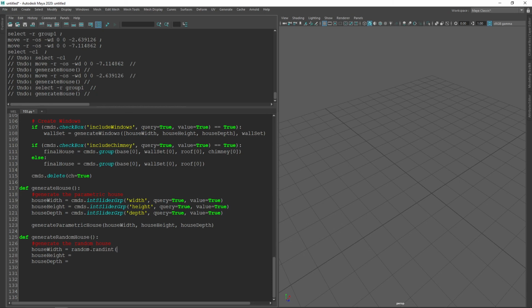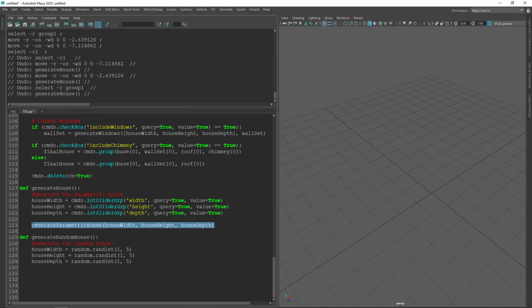Or you can Google these methods if you are curious about what they do. But we are going to get ourselves a random number between 1 and 5 inclusive. And of course, our width, height, and depth all vary between 1 and 5, so we can just use the same value in there. They need to be different, or we want the option to have them different. Each parameter is set differently.